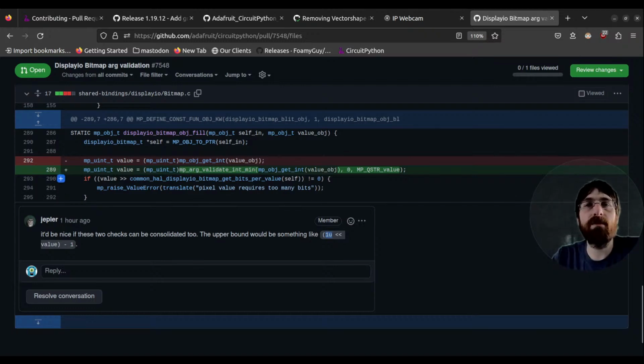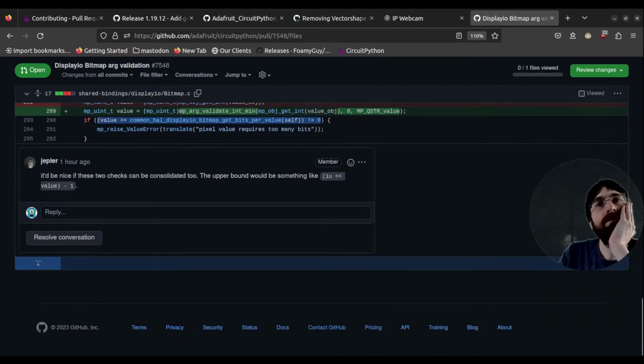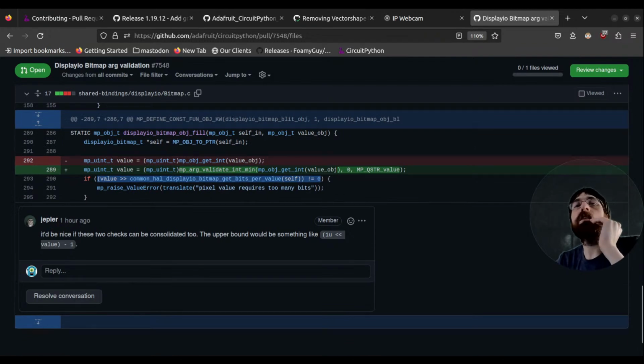Bits per value. Okay. I'll definitely have to tinker with that some to just try to understand it better.